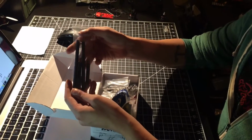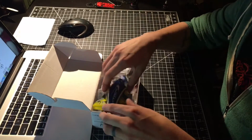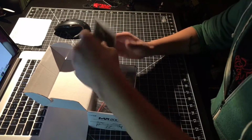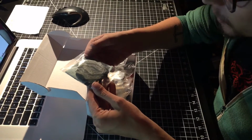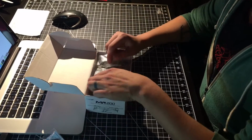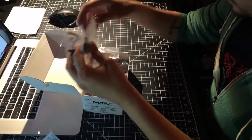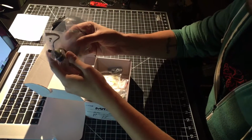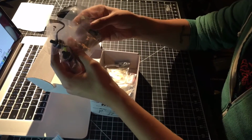Real carbon fiber tube arms. Here we have our canopy, really light plastic. What looks like probably landing gear, some plastic landing gear feet. We have four motors. They're 1810, 3300 kVs, so they should spin really fast and make this thing crazy.